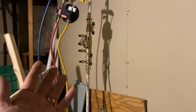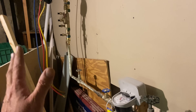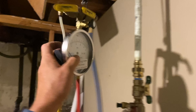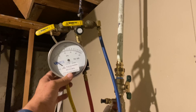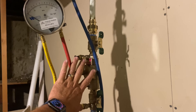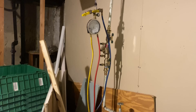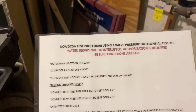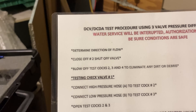Now that my device is installed, to make the occupants of the pharmacy more comfortable I got the water back on, went upstairs and told them the water's going to be on for another couple of minutes while I do the test. Now I have to shut it down again and we're going to use the Watts TK9A — a very expensive backflow differential valve test kit used for testing check valves on this Watts three-quarter-inch double check. Let's turn the water back off and review the steps. These are the official New York State double check valve test procedures using a three-valve pressure differential test kit like the Watts TK9A. First, determine direction of flow — right to left, bottom to top.